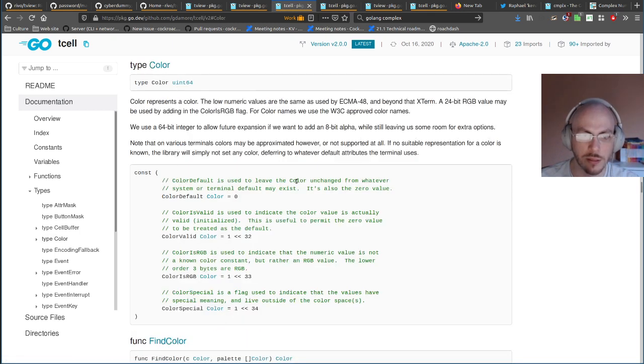And colors are integers. So we're going to play with blues for the time being. And we need a color is RGB.